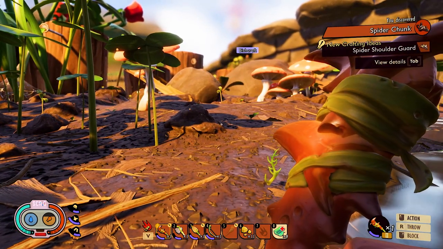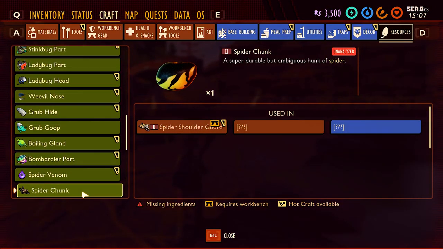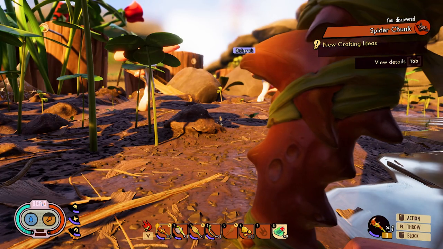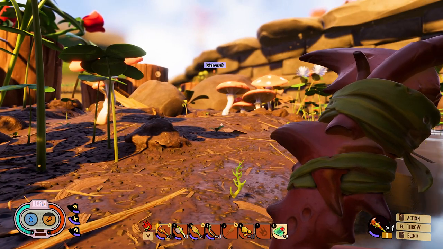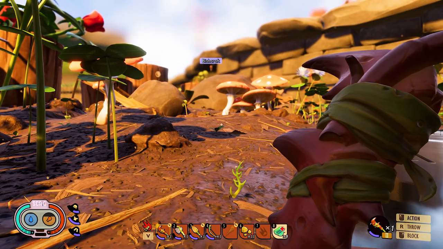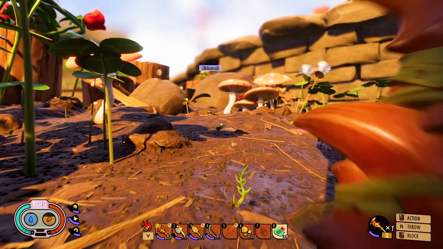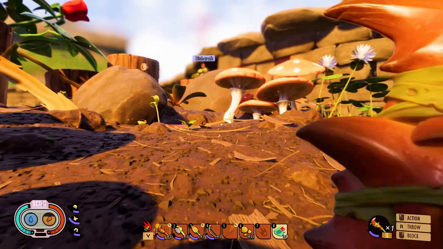Spider shoulder guard. So I guess he gets spider chunk. We have to research that for spider shoulder guard. It's a level 2. Spider venom. You could do a venom arrow. Dude, if we can somehow get up on here. Oh, I can't. Because there's a web on top there.